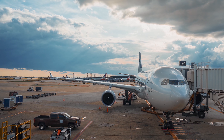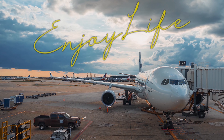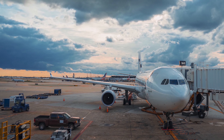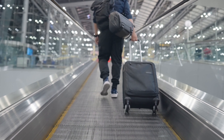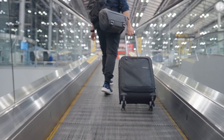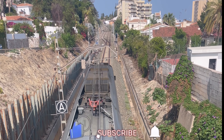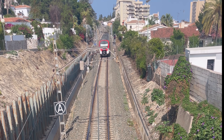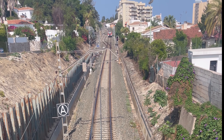Hotel NCH has a good rating of 7.5 — about 75% of guests rate their stay as superb or good, though some have mentioned issues with facilities and Wi-Fi. The perfect match for this hotel is couples and solo travelers of all ages seeking a real budget escape in the town center of Torremolinos. Personally, it's a bit too close to the town center for my liking, but if you want vibrant nightlife right on your doorstep, this could be the place for you.